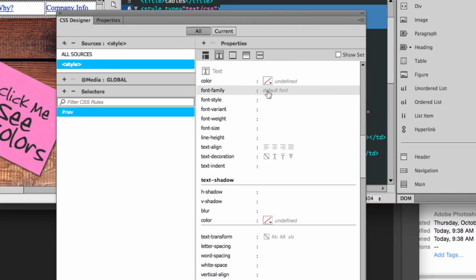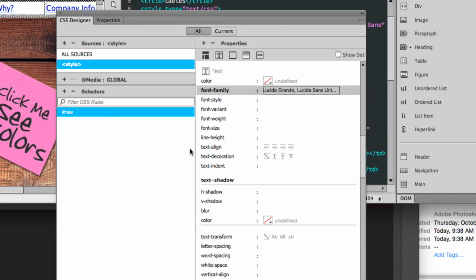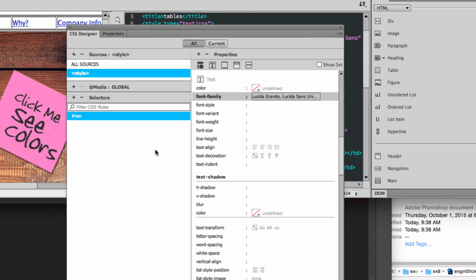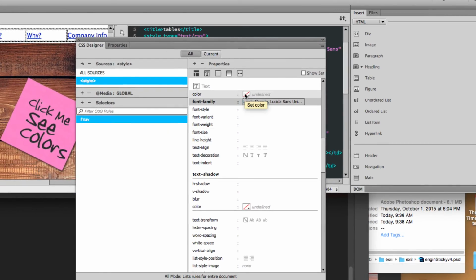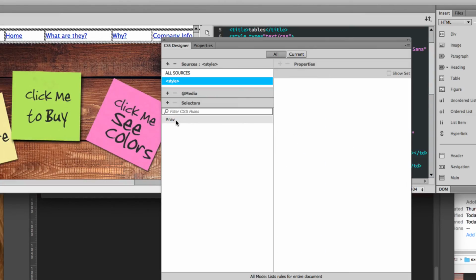For our text font family, we're going to switch this to Lucida Grande. And right now, if we change the color here, would anything happen? No, because these are all hyperlinks. They're not text. So that's good for right now.